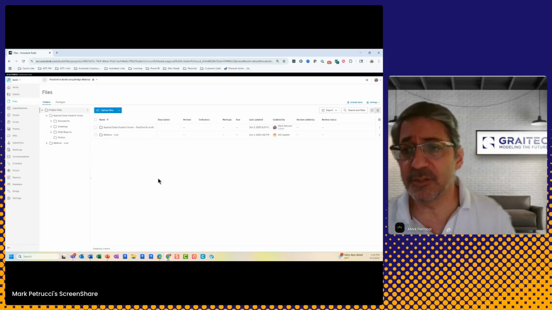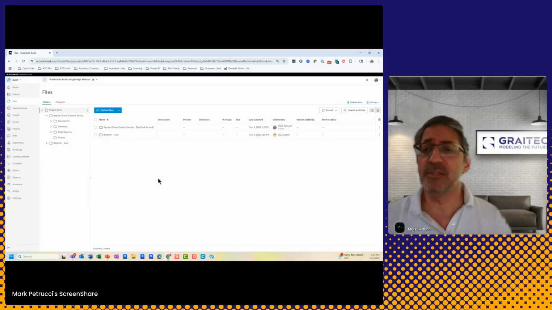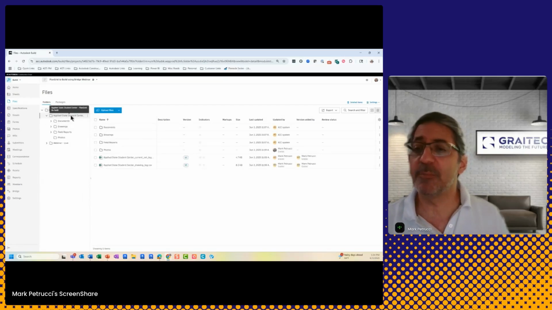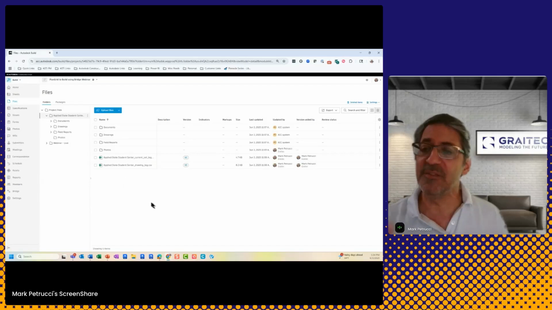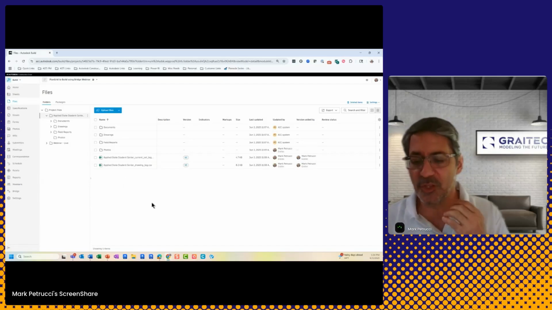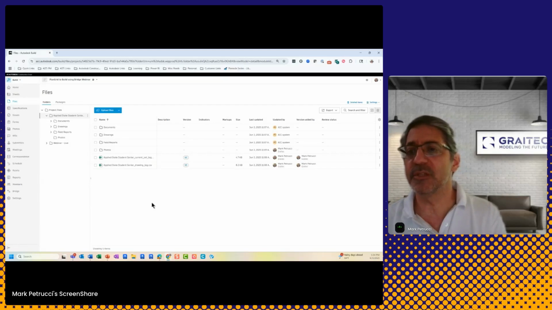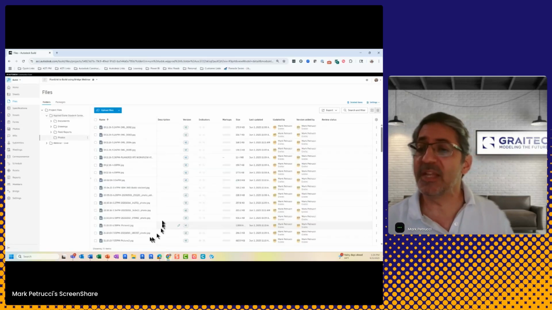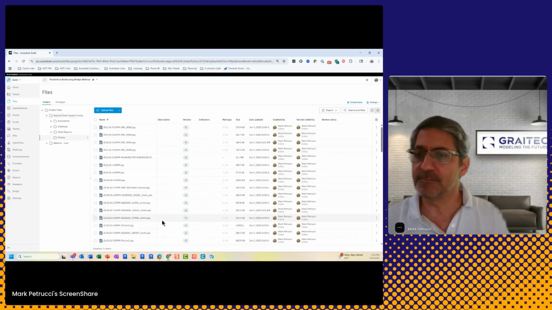Hopefully you already have a standard folder structure. If you do, great. If not, create your folder structure, and then as you need to, copy files out of here. But leave this as your record set, your snapshot in time. When you migrated from PlanGrid over to Build, here's how everything existed back then. So there's your documents, there's your drawings, your field reports, we can't do much with those. Those are PDFs.